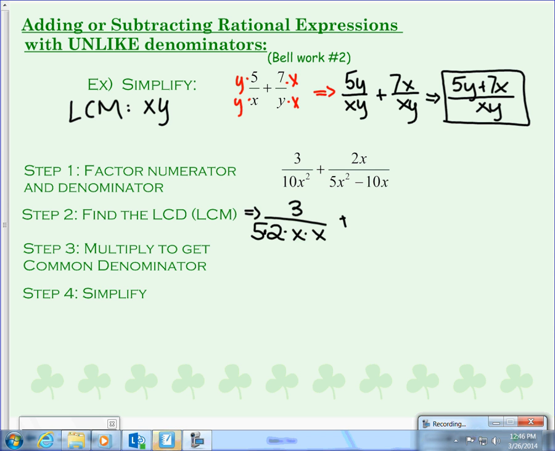Okay. So again, you're rewriting it as simple as you can. So 2 times x, that's pretty simple. I can't rewrite that a different way. But now we need to look at 5x squared minus 10x. Pull out a 5. And what else do they have in common? An x. So I'm going to pull out a 5 and an x, and I'm left with an x minus 2.